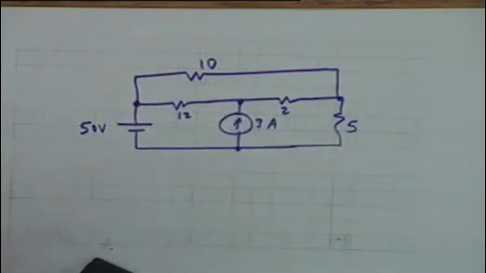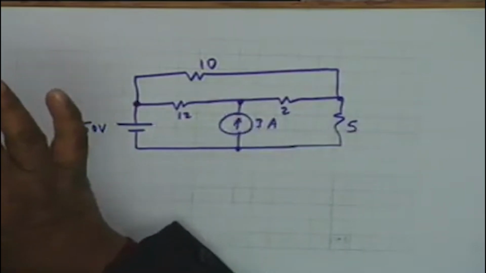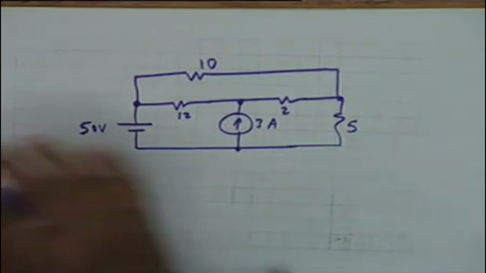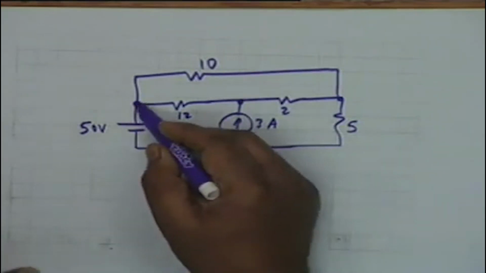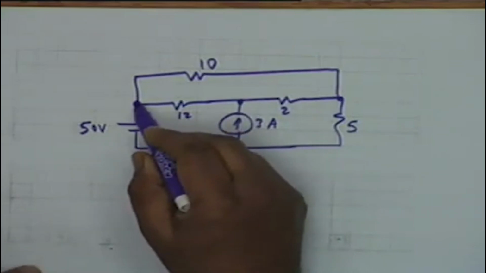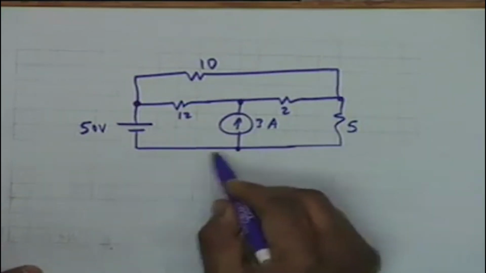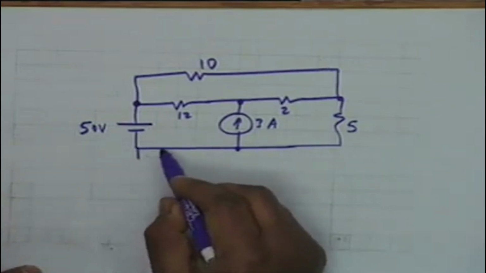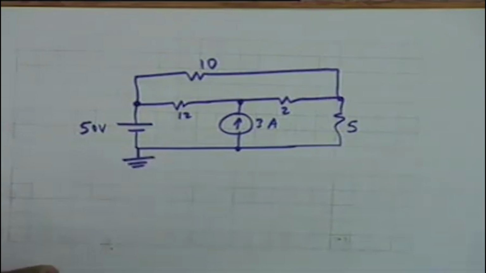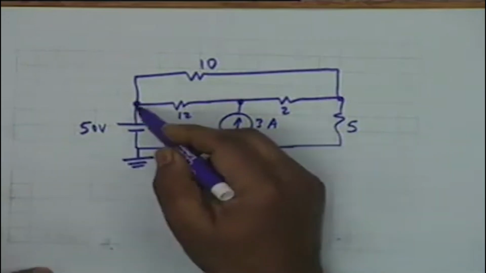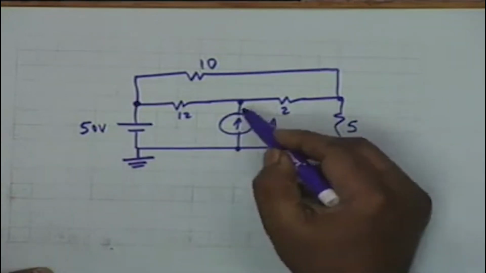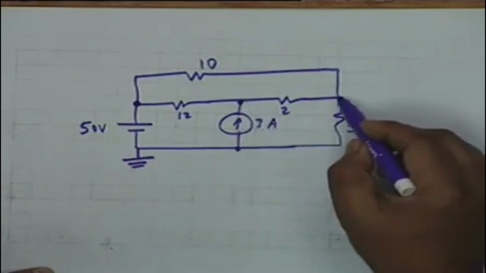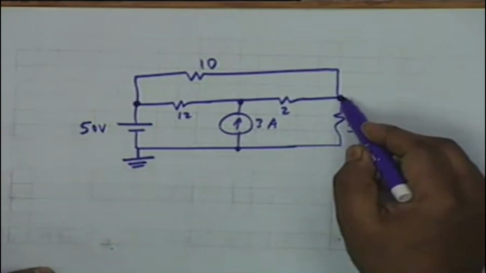if we know, we were trying to solve these circuits for the currents. We wanted to find all the currents. Suppose instead of currents we find voltages at each of the nodes. The voltage here is obviously 50, we know this because it is connected, and this is a common point, this is a zero potential point. We could consider this as grounded or zero potential. So this node voltage is 50, this node voltage we do not know, it is a current generator, we do not know what this voltage is. We also do not know this node voltage, another node.